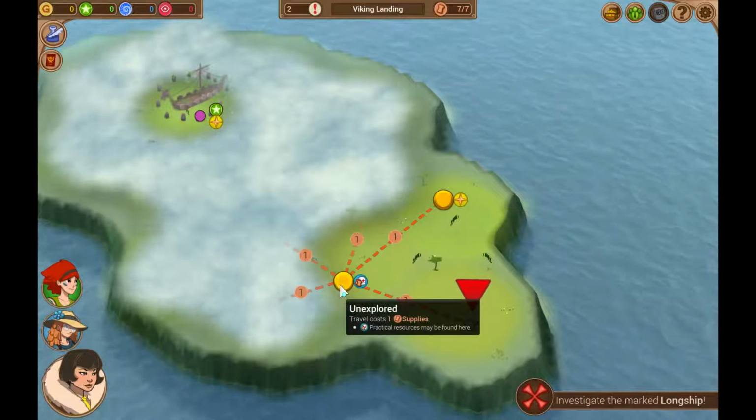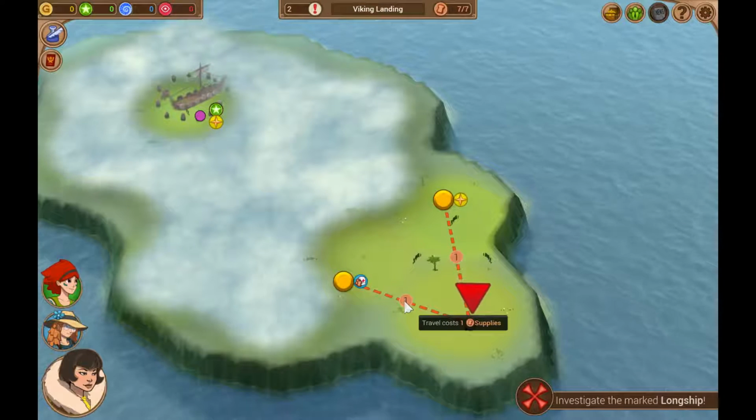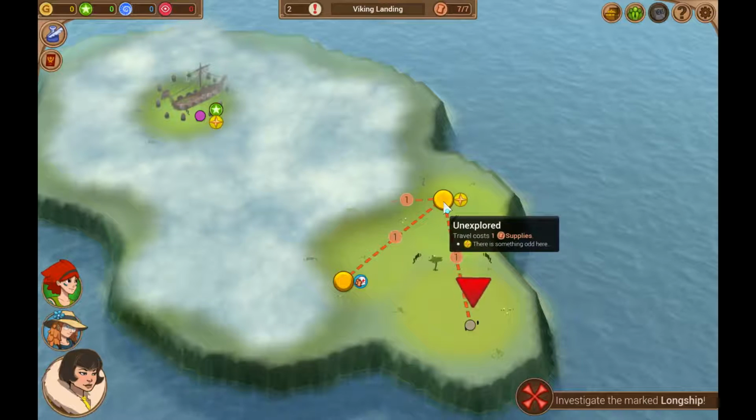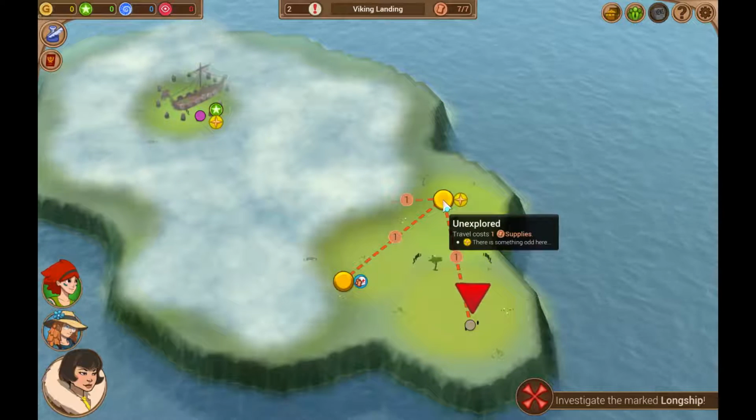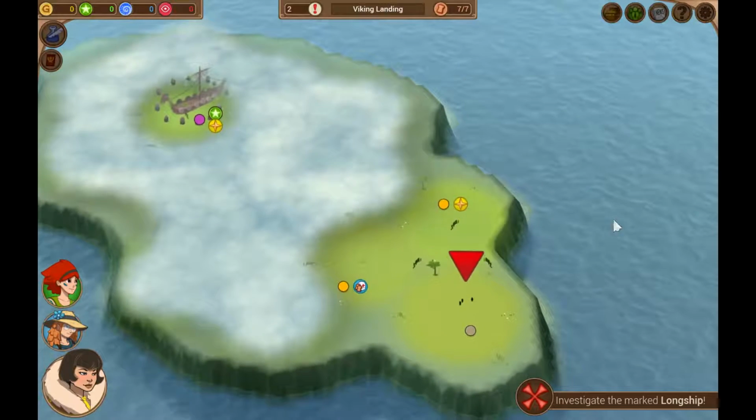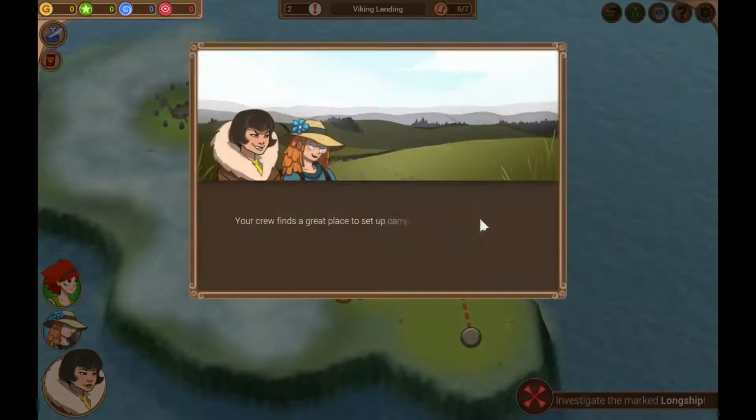So here we see that this particular path is going to cost 1 supply, and so is this one, and it's going to take us to this location. There's something odd here, so let's check it out. So our little guys are going over there like ants.